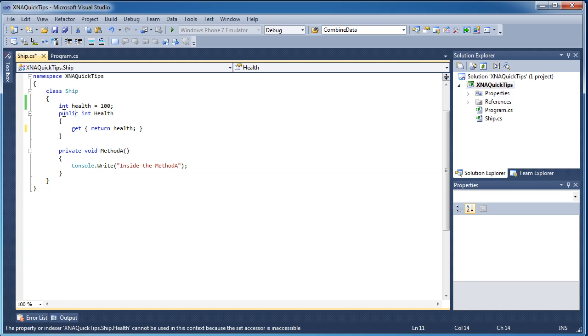Private, like this int health, is only accessible by whatever is in this class. So a property can access a private field, a method can access a private field, and so can a constructor, and just anything inside the class has access to that private field.